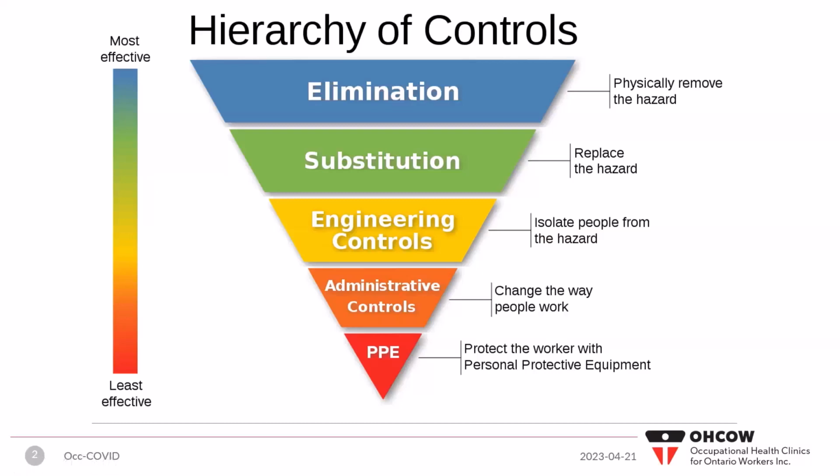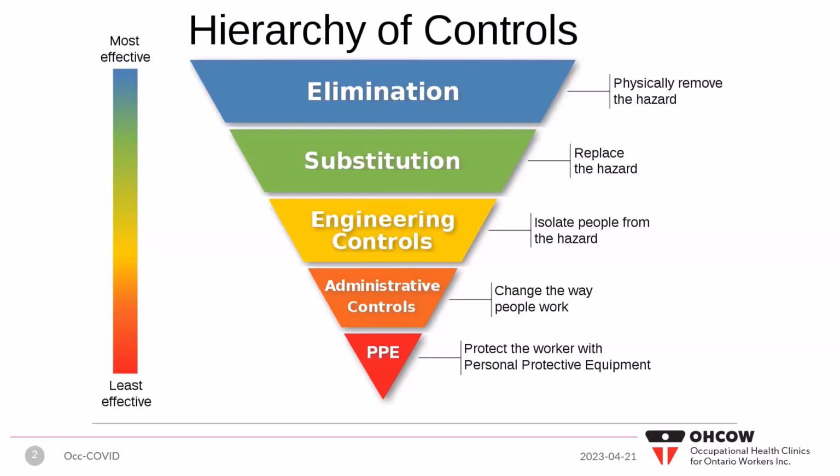First, I want to talk about the hierarchy of controls before we even talk about ventilation. As an occupational hygienist, this is what I live with and work with every day. Starting at the top, we have elimination. Whenever possible, we'd rather physically remove the hazard. It's not very common we can do that, but one example is when you're getting new equipment. If you can get equipment that is less noisy or uses fewer chemicals, you physically remove the hazard that way. But more often than not, we do have to go down that inverted pyramid a little bit.